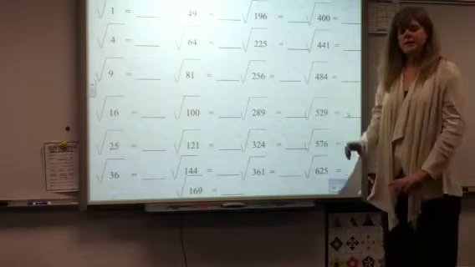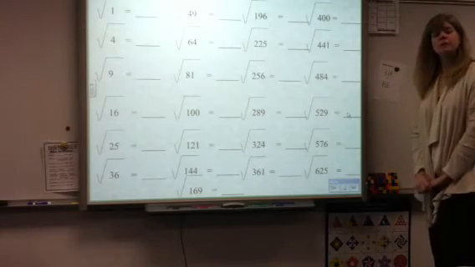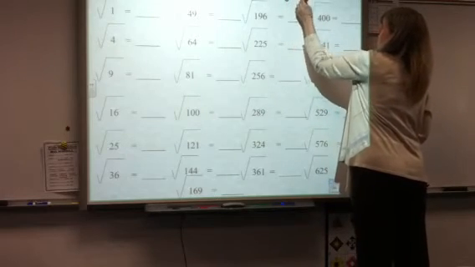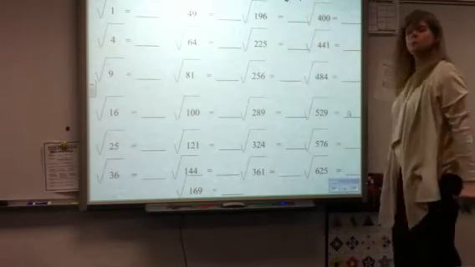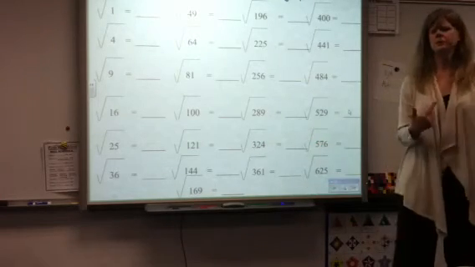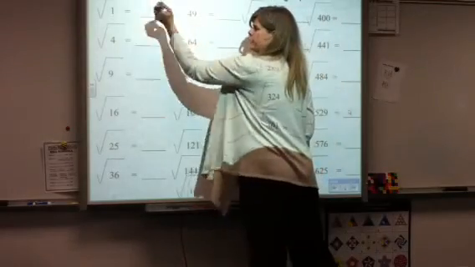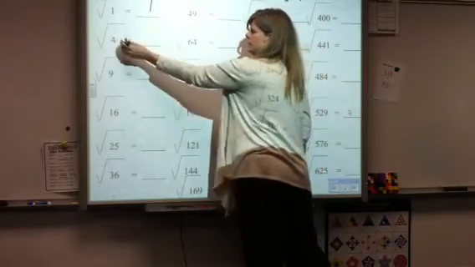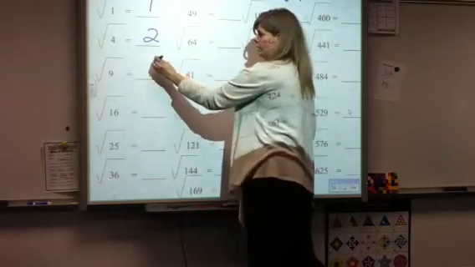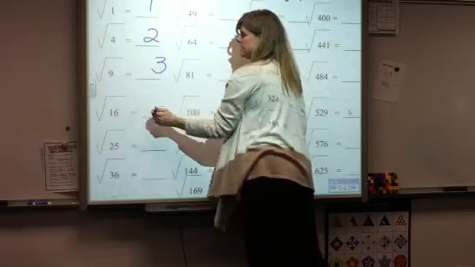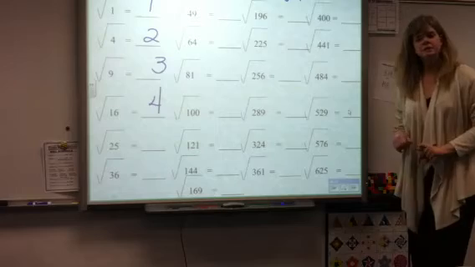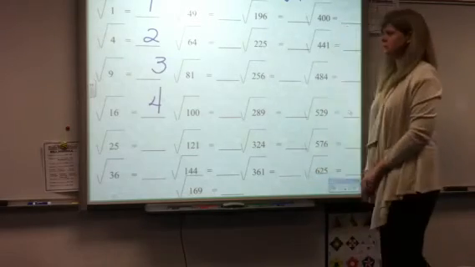I need you to write down these square roots. I want them to be memorized, so these need to go in your notes. So take a moment, pause the video, and write them down. You all know these, but I need you to remember them again. Square root of 1 is 1. The square root of 4 is 2. What times itself gives you 9? 3. What times itself gives you 16? 4. And just continue on through the rest of these. We'll have a little quiz in a day or two.